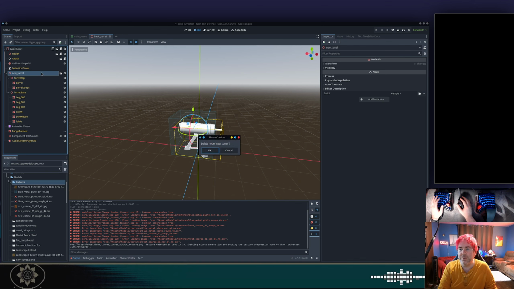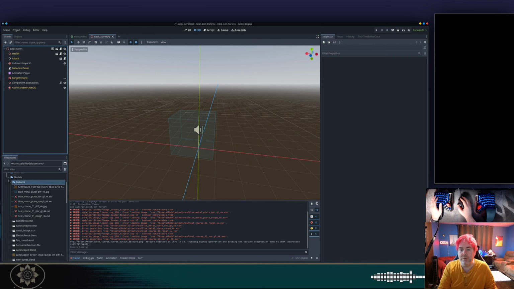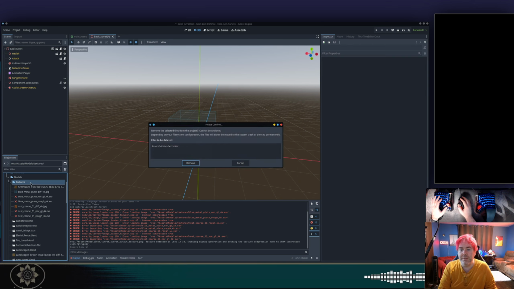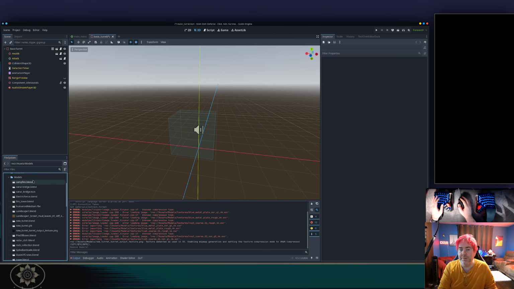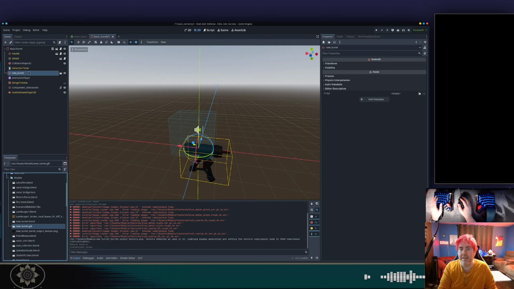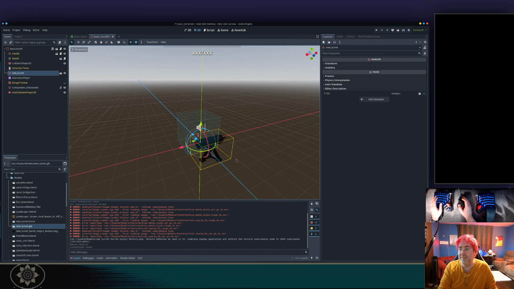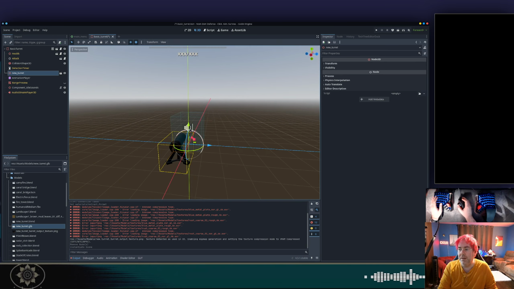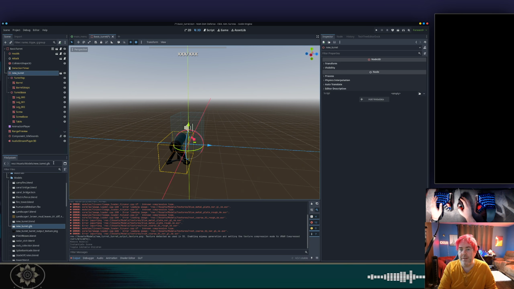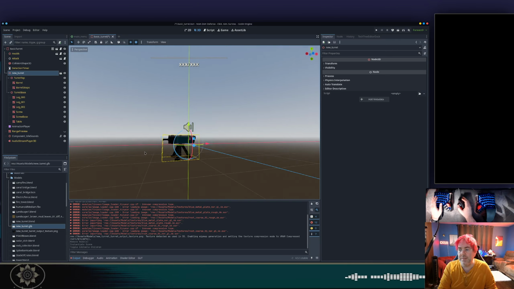Okay, let's try this. So we're gonna delete new turret. I'm gonna delete this folder. Don't need that. Grab new turret.glb. We drop that in here. It's textured. Amazing. And then let's have editable children so we can see the stuff inside of it.